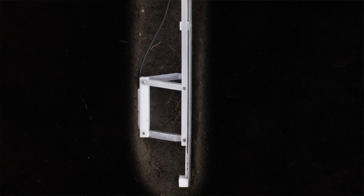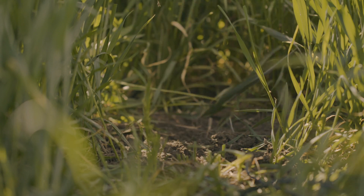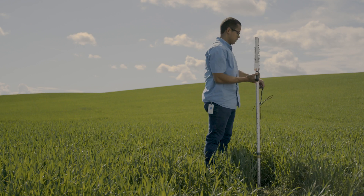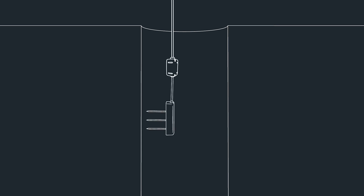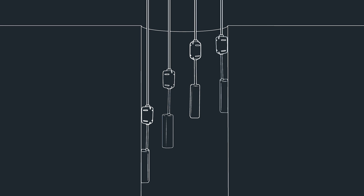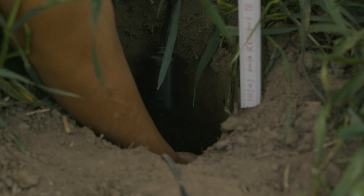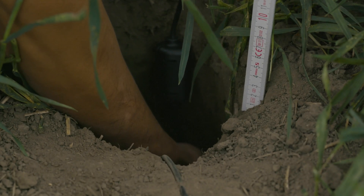Rotate the lever to insert the sensor into the sidewall. After the sensor is released from the tool, pull the tool out of the borehole. Repeat the process for other sensors in the profile, making sure to leave enough room between each sensor for the bottom portion of the installation tool. It's best to stagger the sensors slightly around the borehole so the cables are slightly offset from one another. For shallower installation depths, reach an arm into the borehole and press the sensor into the sidewall, but be sure to insert it as perpendicular to the borehole face as possible.